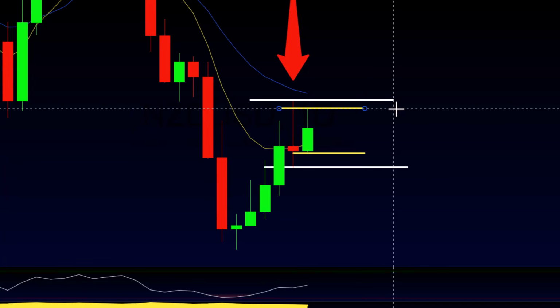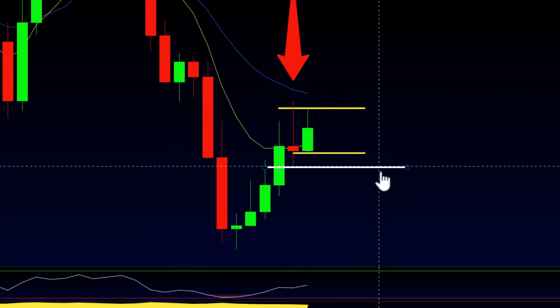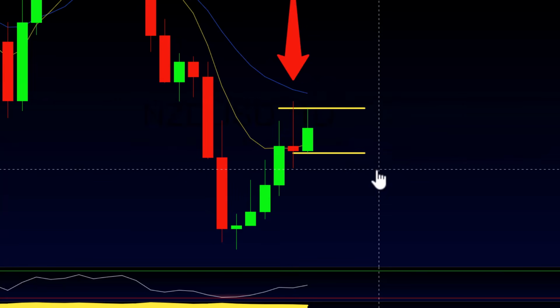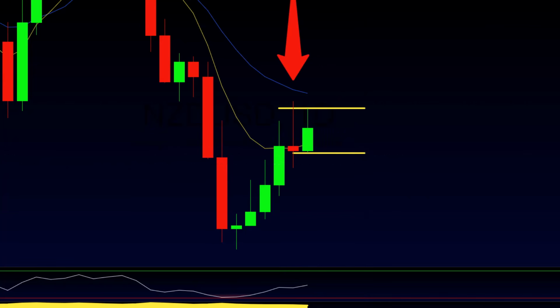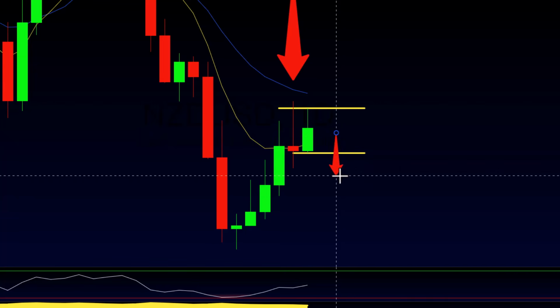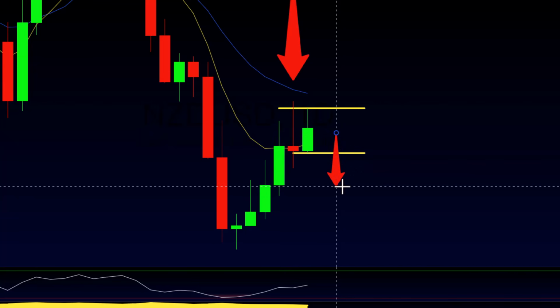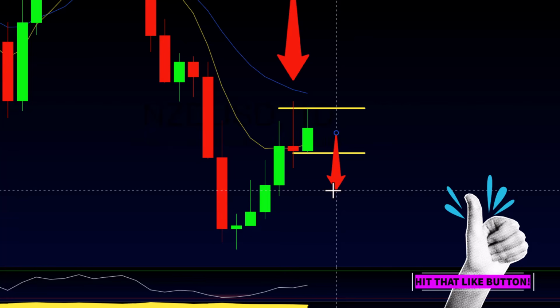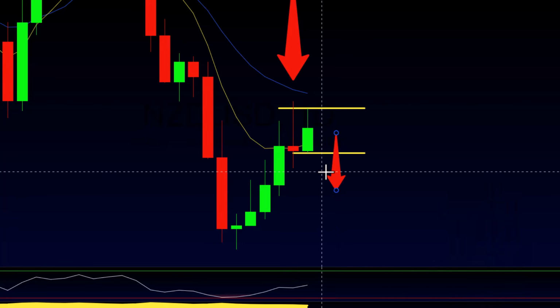Now, my advice whenever we're talking inside bars is that you use a bias inside bar approach. With us already having a bearish bias on this trade, we wouldn't necessarily be looking for a move to the upside. We would only be looking to sell if we get that break to the downside. That could be a very aggressive entry technique, so that's one way to get involved. Again, live room members, we spoke about the pros and the cons of that, so just keep that in mind. But that's one way to aggressively get involved in this trade.